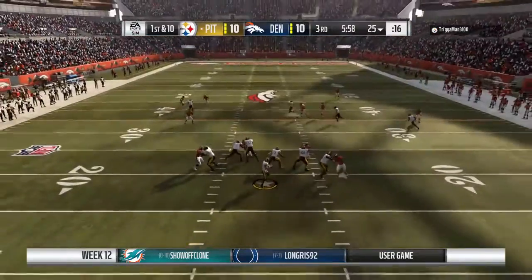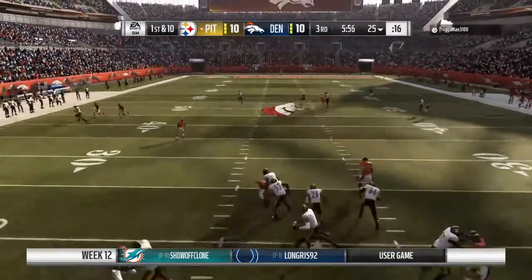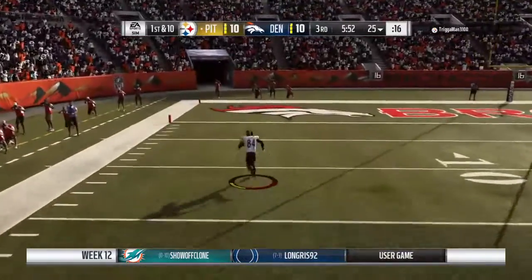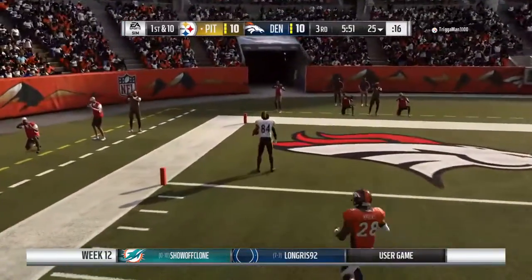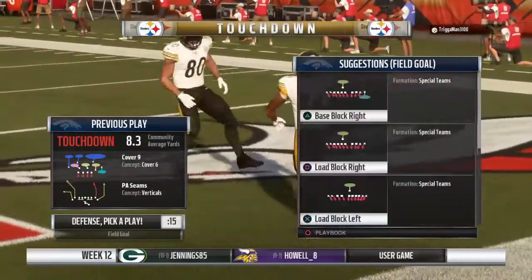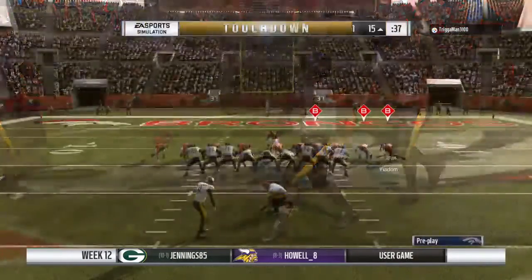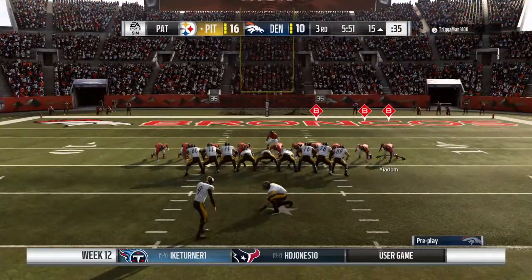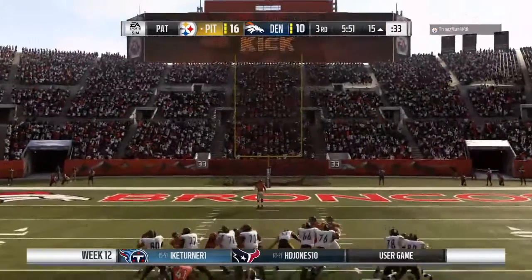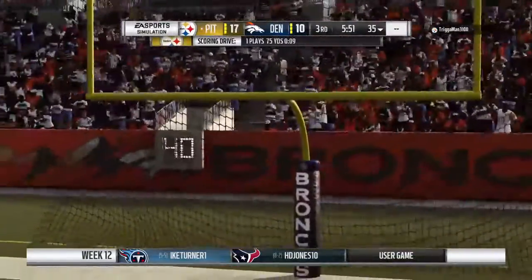Now a play fake here on 1st down. He's going deep for Brown. Oh, wide open, complete. And into the end zone. Touchdown, Pittsburgh. Antonio Brown with touchdown number 8 on the year. And the Steelers are going to take the lead. And he puts it through.